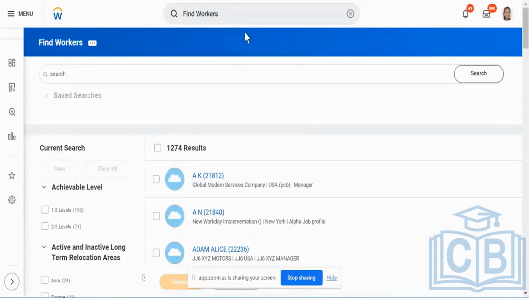And this is a common report which is available for everybody. I was looking at some other report like all employees, but let's just ignore that and move on to this. We have a standard report called find workers. Basically, if I want to find a worker, I would rather use this particular report, which is available.